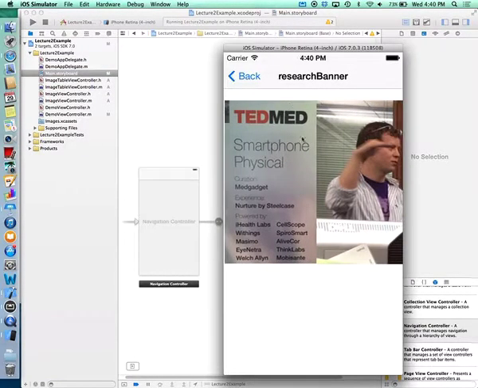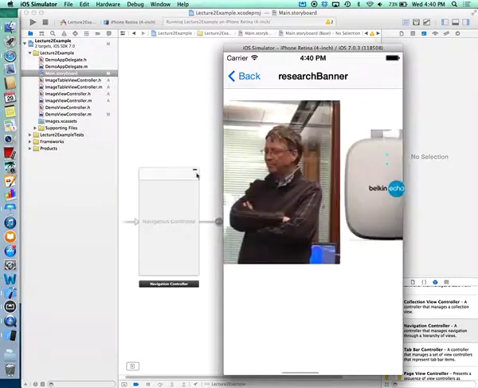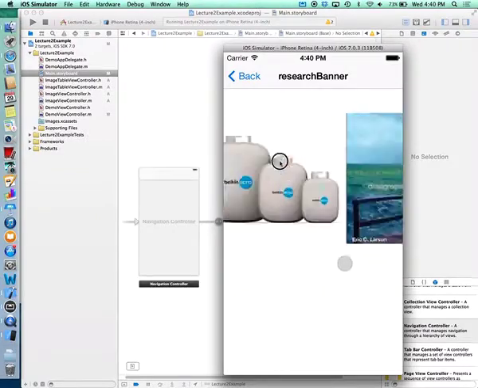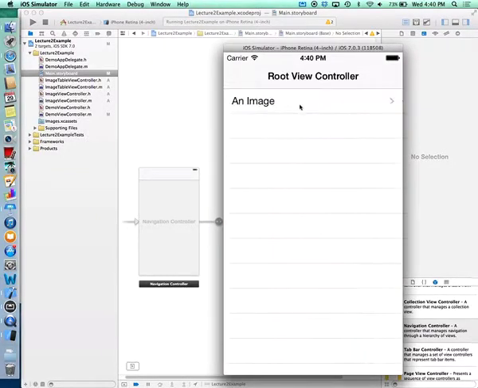If I click on this, oh my goodness. I can do things. I already get a back button. I can go back to my, okay? The back button was the one you put by the navigation. Yeah. And it gave this a wonderful name too for my user, root view controller.